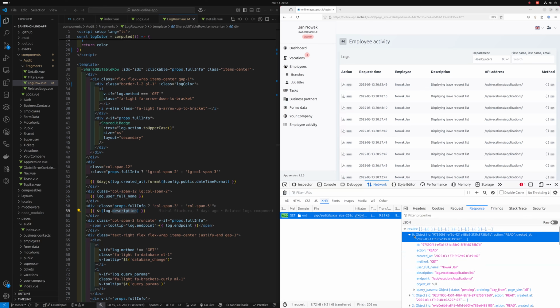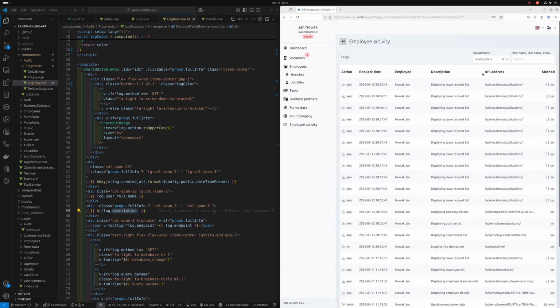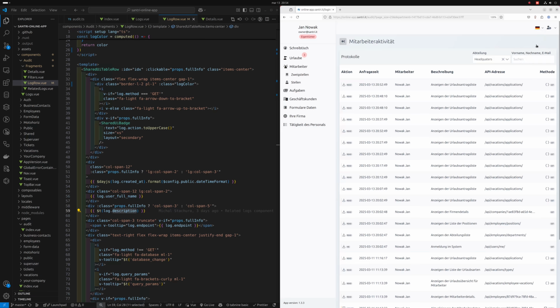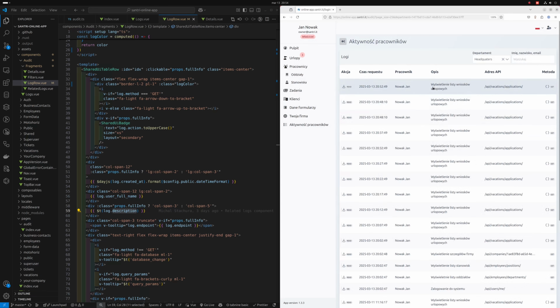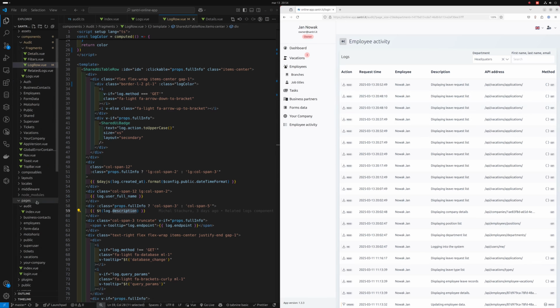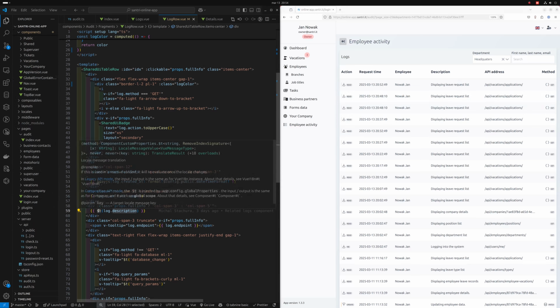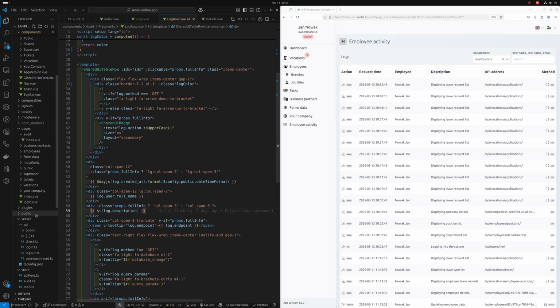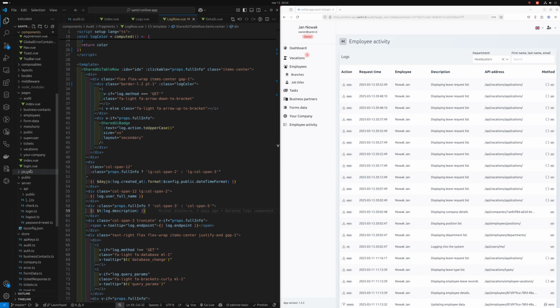Let's close the browser console. I will now show how it works on the frontend. If we change the language of the application, the descriptions will also change to the selected language. Now the application log descriptions are in German. Every time we change the language, the descriptions also change. To handle the translations in the application, I use the I18N module, to which I pass our log ID stored in the database description field. Thanks to this solution, I can easily control the log descriptions and possibly modify them if I ever decide that a different description would be better for a given identifier.